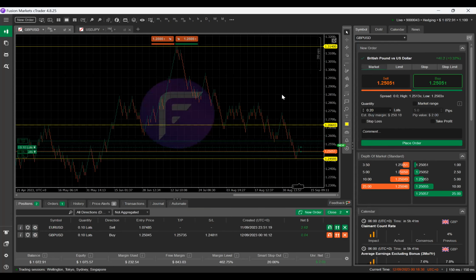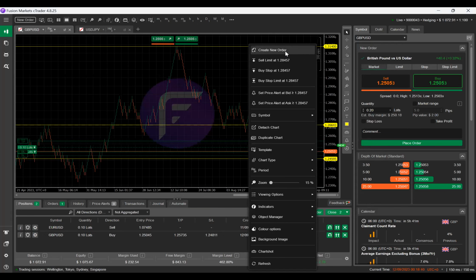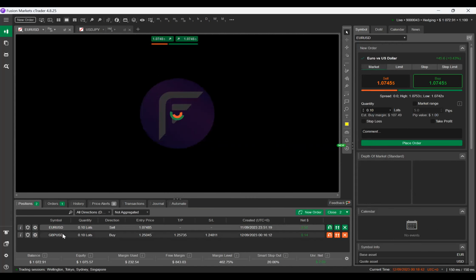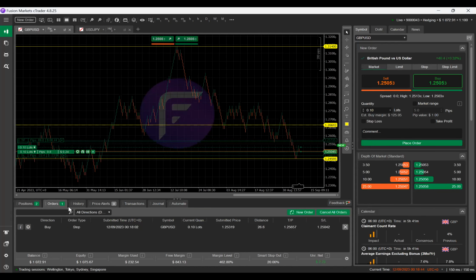Okay. So we've got my order now running. My two positions now running, and we've got our order here in the orders window. So this bottom panel is where you're going to be looking at your trades. You're going to be analyzing your positions. You'll be able to see a full list of your orders, and you'll really be able to get some great insights as to what you have ready to trade, or what's already in the market.